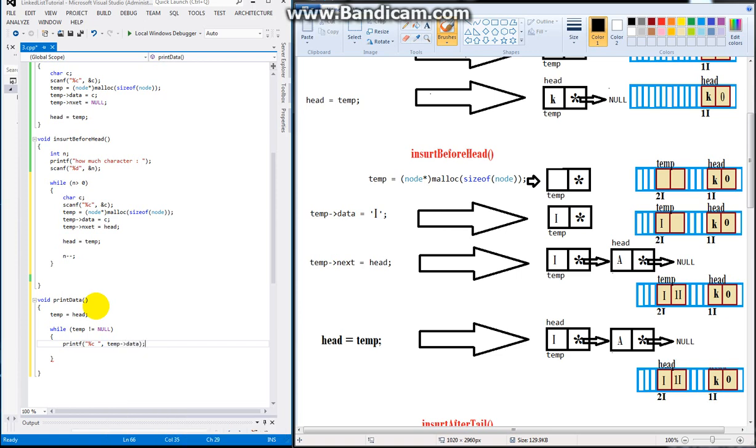Temp data, and then I will change the temp. That means I want to go to the front of temp.